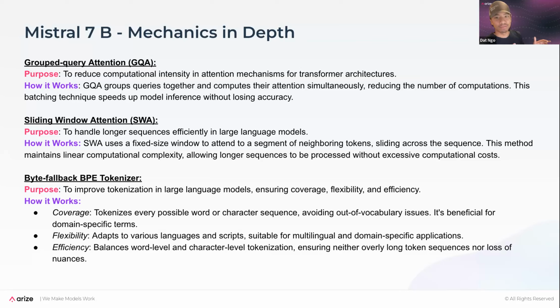It allows you to adapt to different languages or domain-specific items. So you can think, I'm answering a very deep neurosurgical question, and there's jargon that you wouldn't normally use. If you've ever learned a new language, you can speak fluently when ordering food, but in a business setting, you have no idea what people are saying. So it helps the large language model deal with that. It's really an optimization, finding the middle ground between word level and character level. So basically dealing with hard words. That's the best way I can describe it. I don't really know much about it, but it basically helps performance with weird vocabulary.